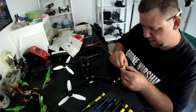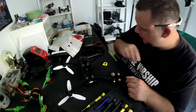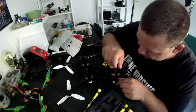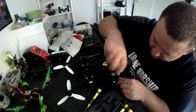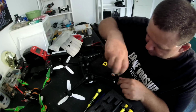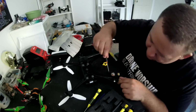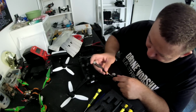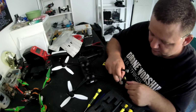All right, let's take the rubber guard off here and set that motor down. Looks like it takes a Phillips head now. Three screws here to remove the motor. Let's get these out of the way. So changing the motors, guys, is actually a fairly easy job. These obviously had Loctite on them. Okay, the motor should just come off of there now. Beautiful.